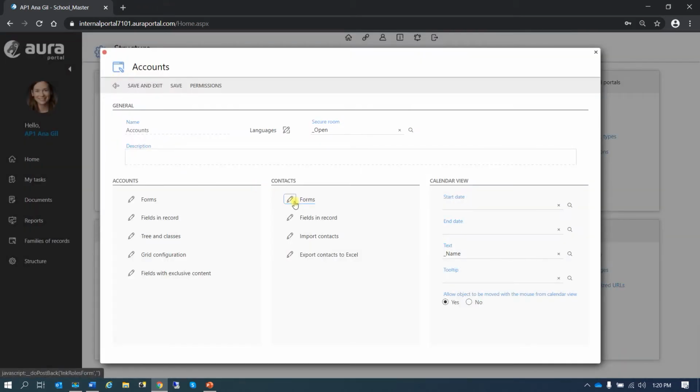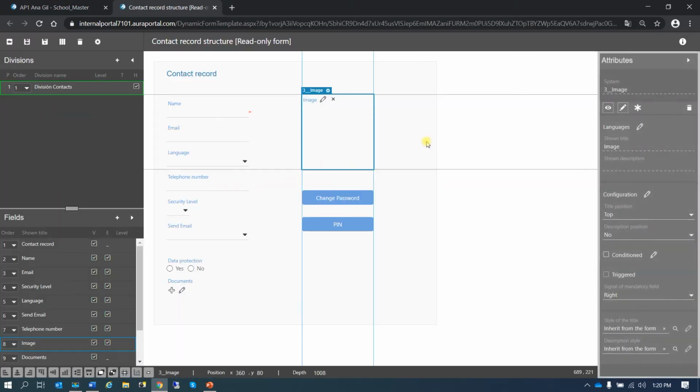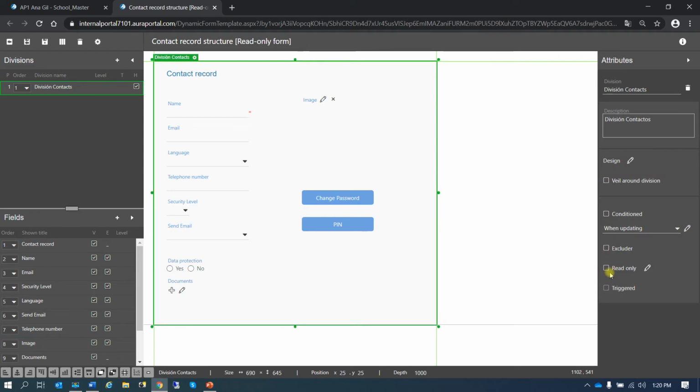If we go to the contacts one now, we can create another similar form, and instead of removing the buttons like before, we can just mark the division as read only. So if we go to the read only form, select the division, we can select read only, and for that we need a condition.